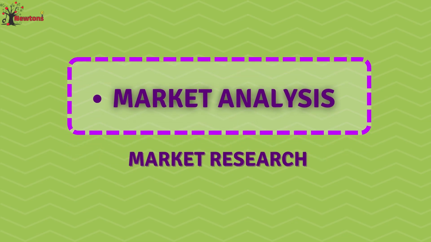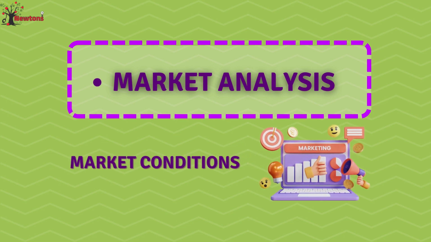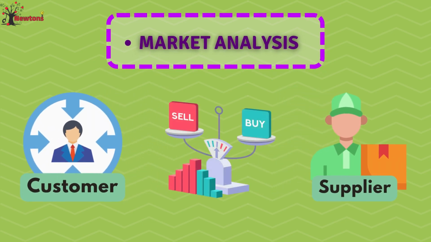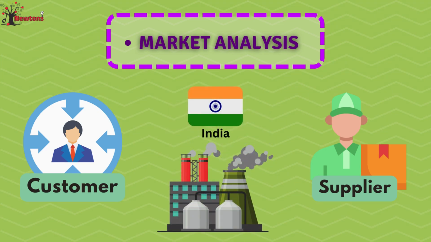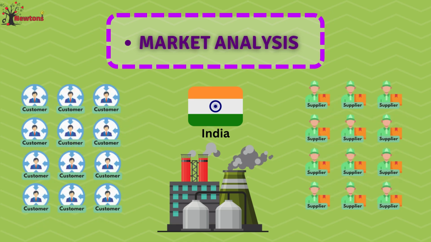This is crucial for any business as it involves understanding the market conditions. But what are market conditions? A market is a place with many customers and suppliers where buying and selling happens. For example, consider a company in India. It would be wrong to assume that this is the only company selling this product or that there is only one customer buying the product. There will be hundreds of suppliers and hundreds of customers who are in the business of the same product.